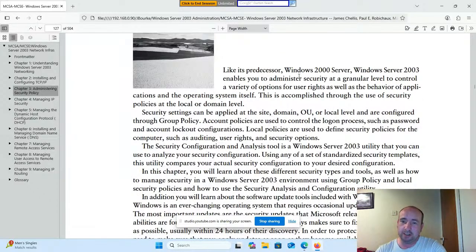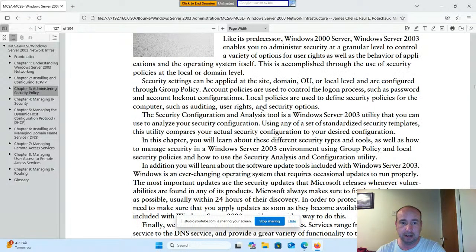So, like its predecessor, Windows 2000 Server, Windows Server 2003 enables you to administer security at a granular level to control a variety of options for user rights as well as the behavior of applications and the operating system itself. This is accomplished through the use of security policies at the local or domain level.